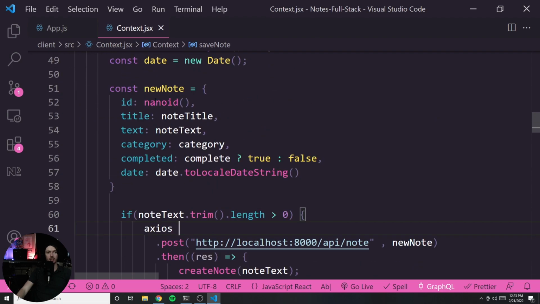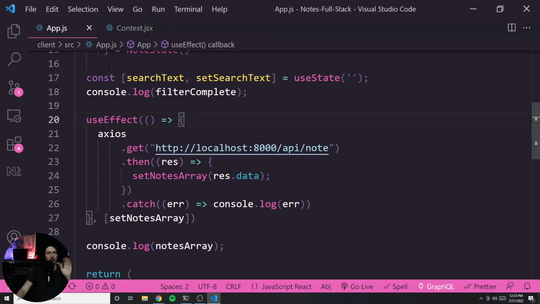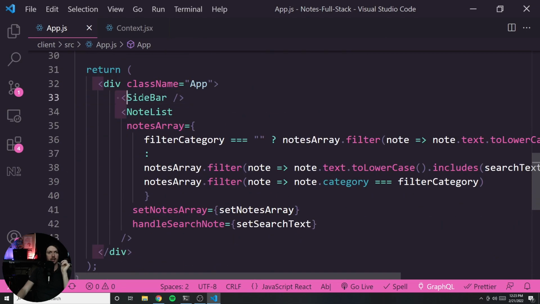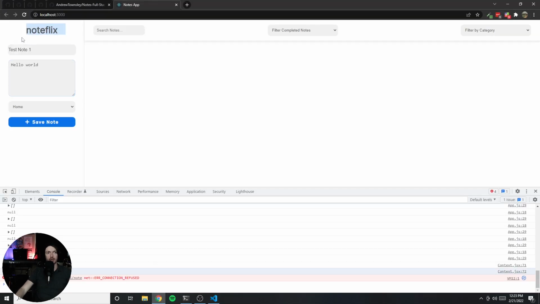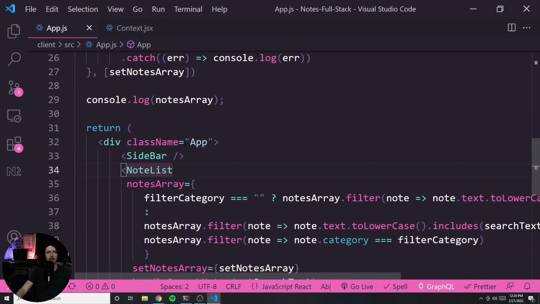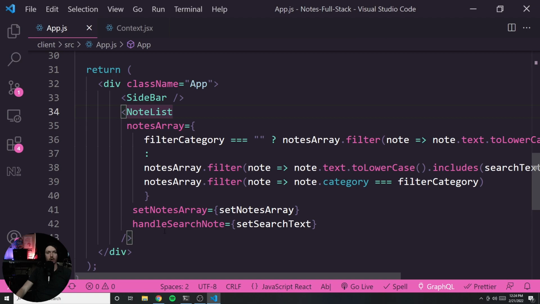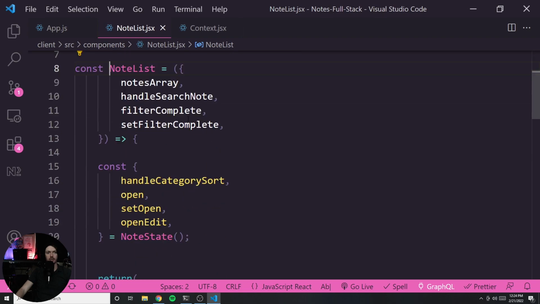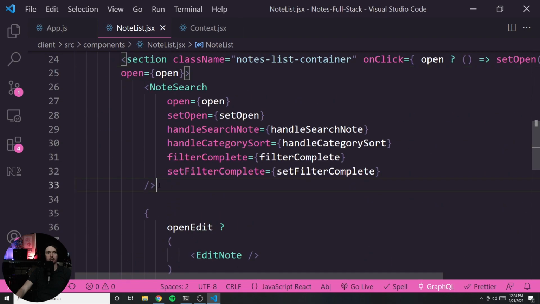So this is a function called new note or save note. Okay, I don't want to get too distracted here, but I'm getting it. All right, that's cool. I would get rid of that. Sidebar, there's a sidebar component, and I'm going to take a look at that in a second. And this is, I guess this app component is the higher order component that contains the sidebar and the note list, which is going to be, I'm assuming this is the sidebar and this is the note list. I didn't see a component for this guy up here at the top, this header. I'm wondering if that's just part of the note list. I'm assuming it is because it looks like that's where handle search is being passed in, and there's a search bar here. So if I open up note list, it looks like there is a note search component.